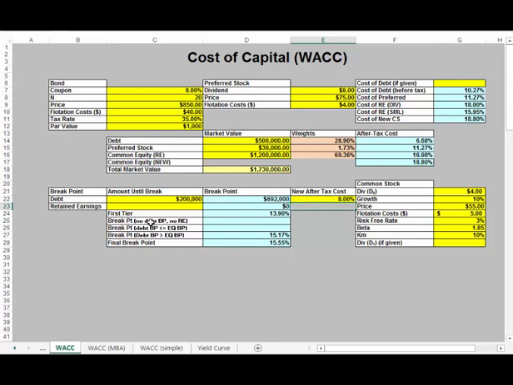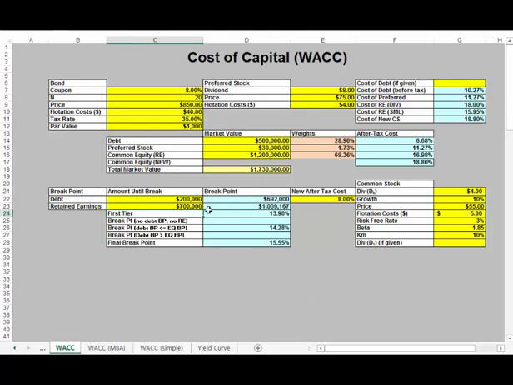So now we have a difference in cost structure here. You're going to start out in the beginning at this 13.9%, but then later on it's going to jump up because we'll run out of the cheap financing of debt. And if we still need more debt, if we go over $692,000 in financing, we're going to have to pay more for the debt. Likewise, what do we think is going to be the retained earnings for the next year? Well, let's say we're going to get $300,000 in retained earnings next year.